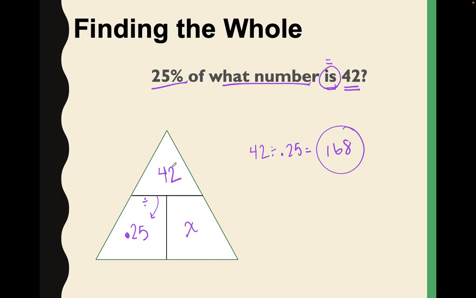Another way of looking at this, if the triangle is not helpful, is to translate the question directly. So 25%, 0.25, times what number, since of means to multiply, is, which equals 42. So we're trying to figure out that 0.25 times something equals 42. And again, since we don't know what that is, we would do the reverse, which is to divide our answer, 42, by our percent, 25%, which you can see is what we already did above.